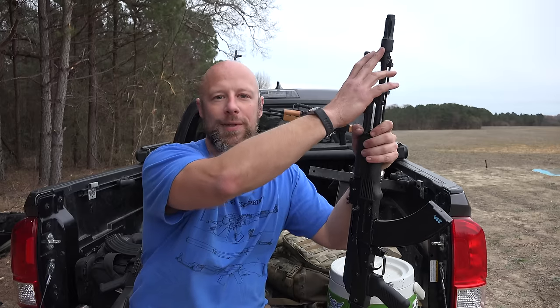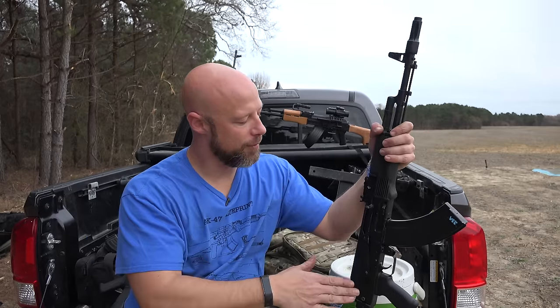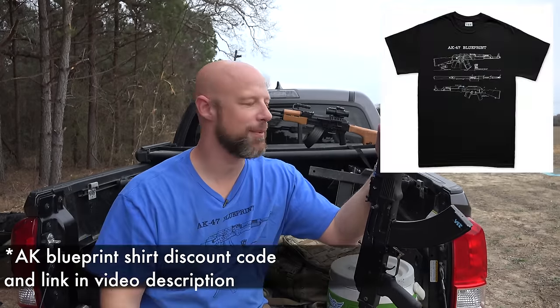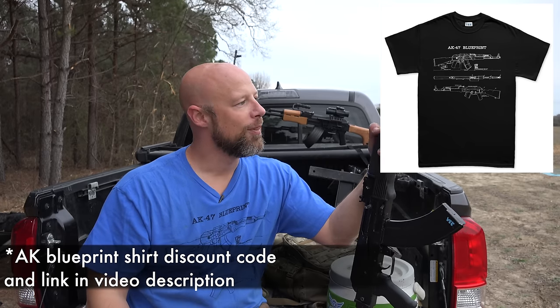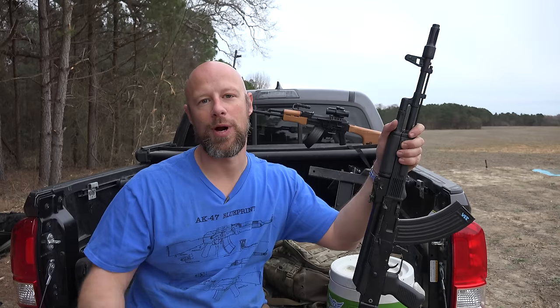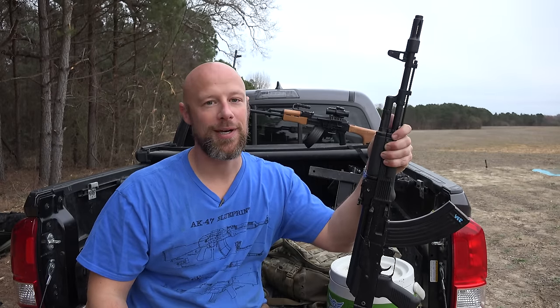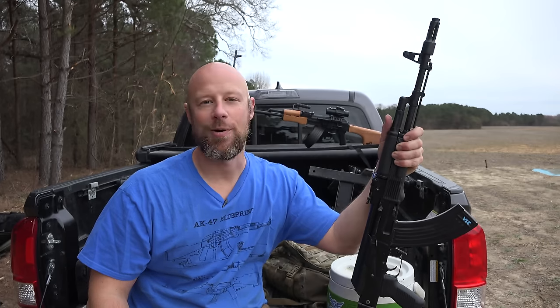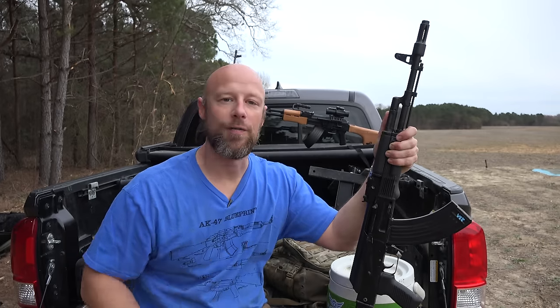Some of them have 24 millimeter muzzle devices like we have here on the folder. The others have 14 millimeter, so it just depends on the model. We'll get into those details in just a second. But one thing people often say is that the milled guns are more accurate. And again, I've had these rifles for years. I tend to disagree with that. However, what we're going to do next is go over and shoot some groups, see what we get, and then come back at the end and go over each rifle.